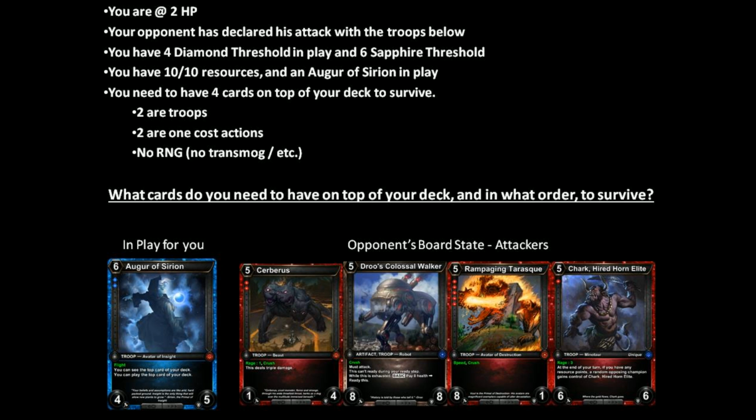So you're at 2 HP. Your opponent has declared his attack with the troops below. So you see the Cerberus, the Drew's Colossal Walker, the Rampaging Tarrasque, and the Shark Hired Horn Elite. Just because you see them ready, that doesn't mean they don't have rage when they attack. So any troop that has rage, that rage will also apply. You have 4 Diamond Threshold in play and 6 Sapphire Threshold. You have 10 out of 10 resources and an Augur of Syrian in play.